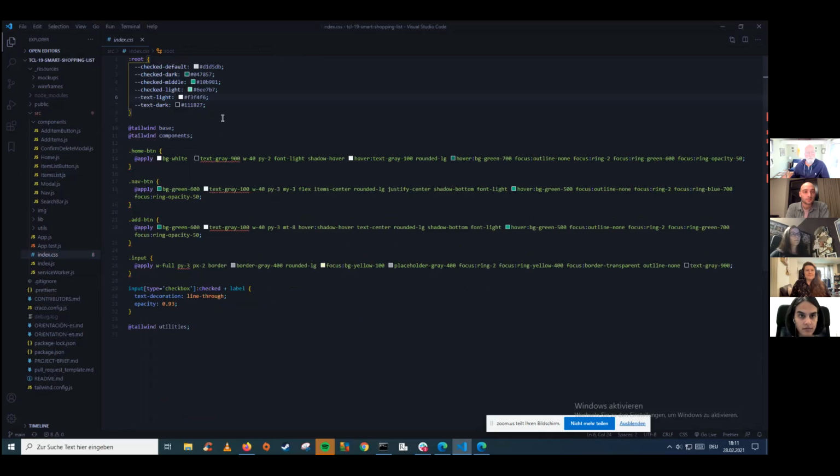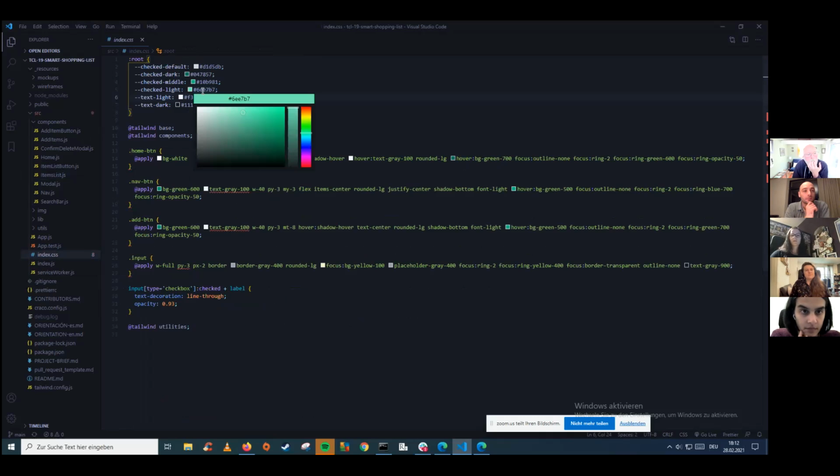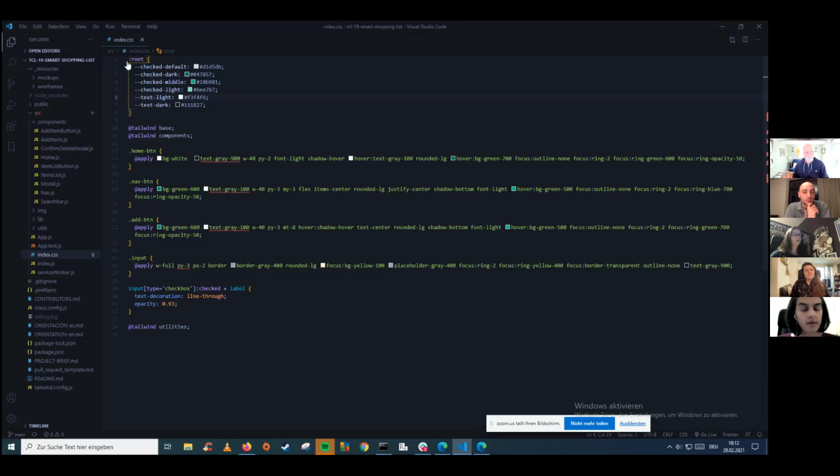For the colors, you can also adjust the CSS variables, and these colors are responsible for the different backgrounds for the items, for soon, kind of soon, and not soon. It's important that you put the Tailwind things in order.